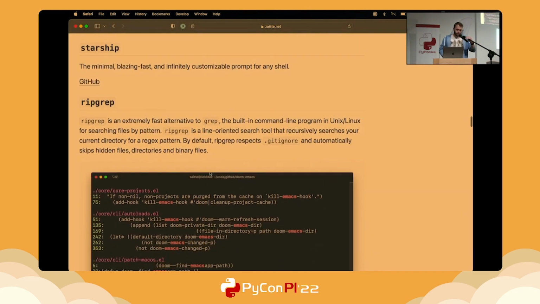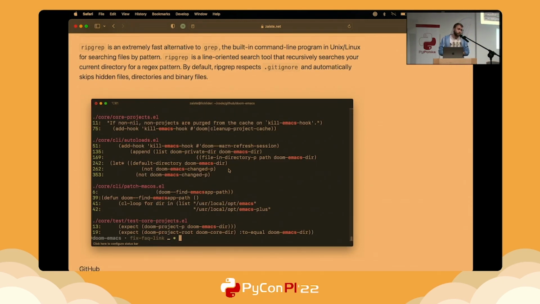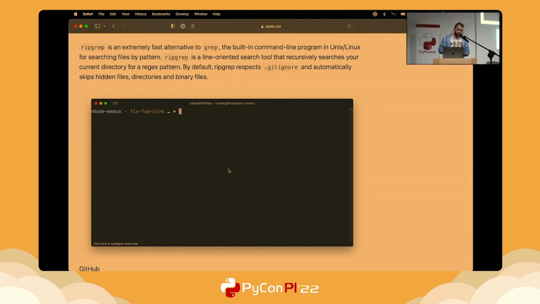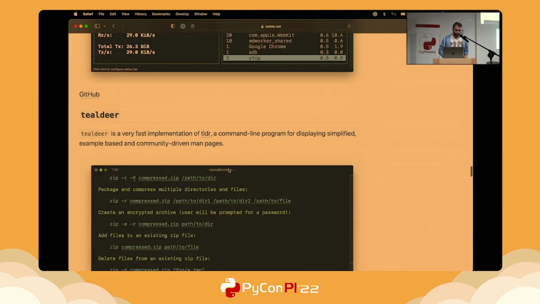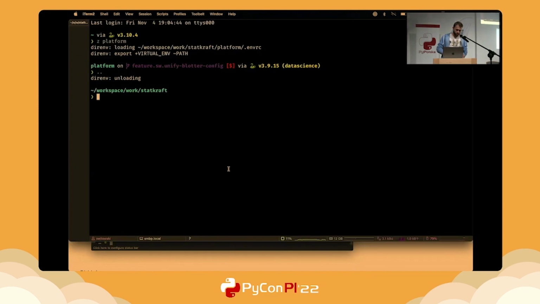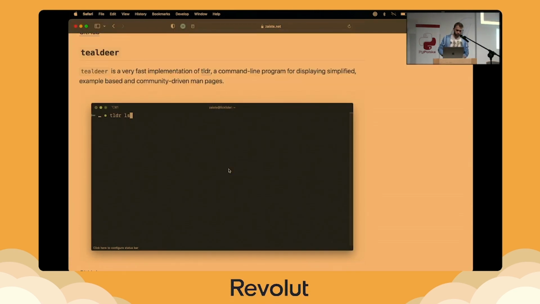So it's pretty nice. Ripgrep, again, a really nice replacement for grep with sane defaults, so it will ignore your gitignore files, it will ignore node modules and things like that. Yeah, there is more stuff like that. Oh, tldr. Actually, this is a replacement for tldr, which is another nice CLI tool. It's like a short version of man pages. So if you do tldr, let's say ln, instead of going through all the man pages, you have a really condensed version with some common usage patterns for some commands. So it's really nice. How am I doing on time?